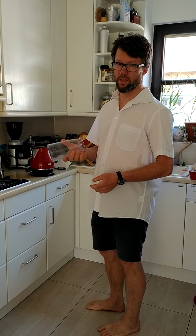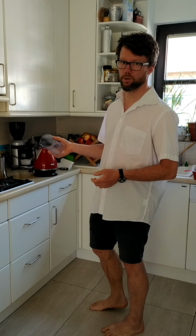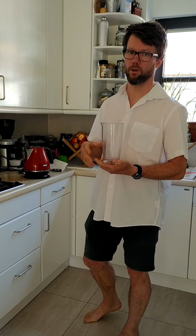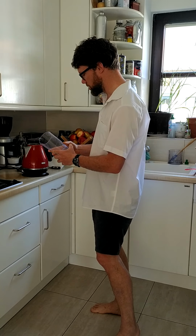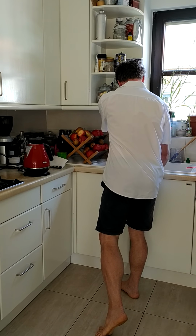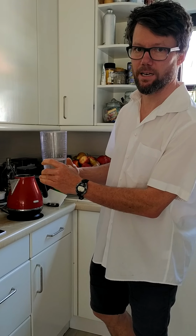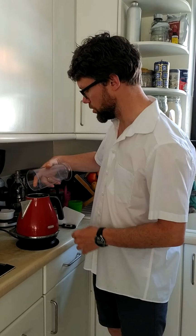You just take a measuring device and you measure how much water you're going to put into your kettle. So remember that 1 milliliter is 1 gram, or 1 liter is 1 kilogram. So a good way to start off would be maybe 200 milliliters. I take that here, measure exactly 200 milliliters. I'm not going to do it as precisely now as you will when you're doing this. And then you just put that into your kettle.